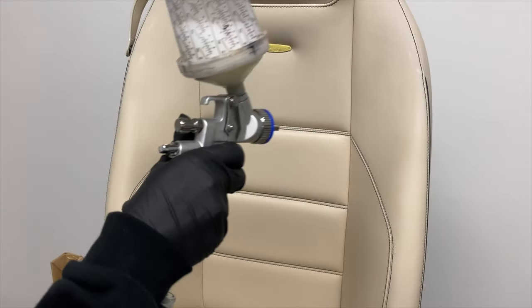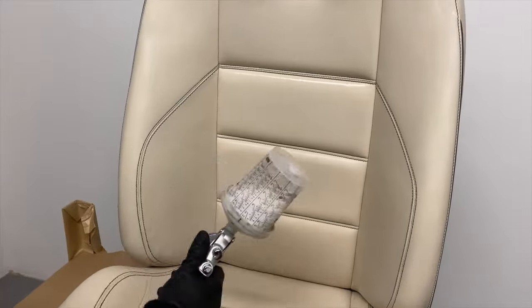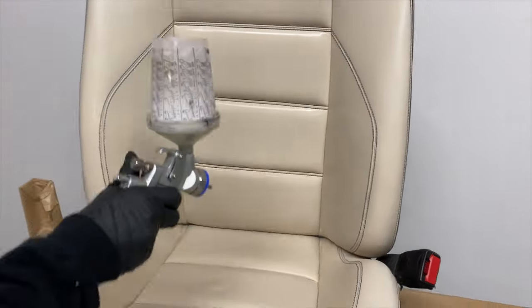With all the defects fixed, all that was left to do was to spray two thin layers of our clear coat, and the repair was done.